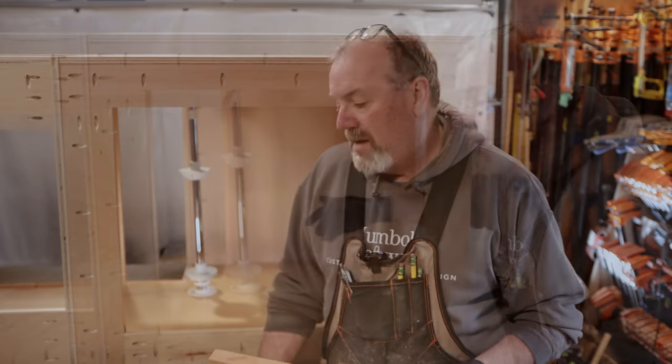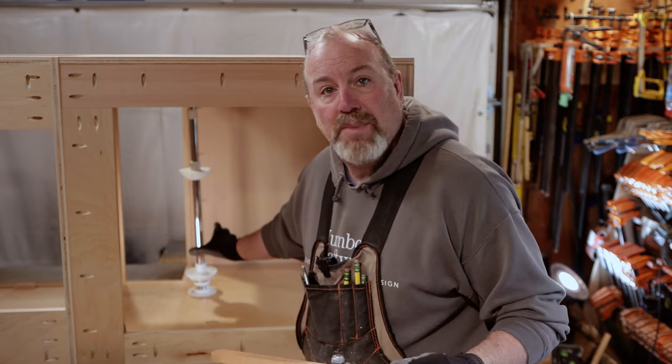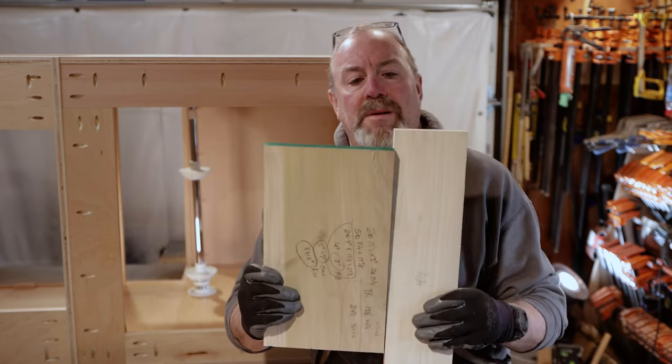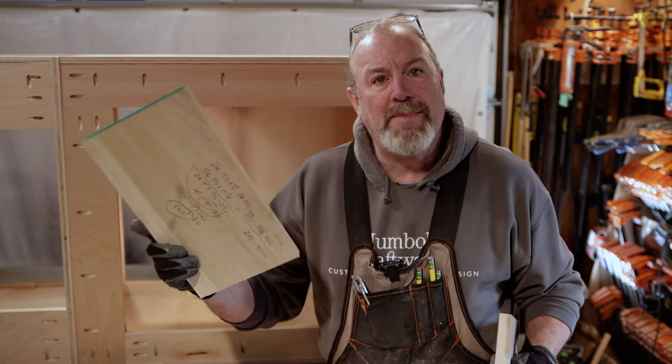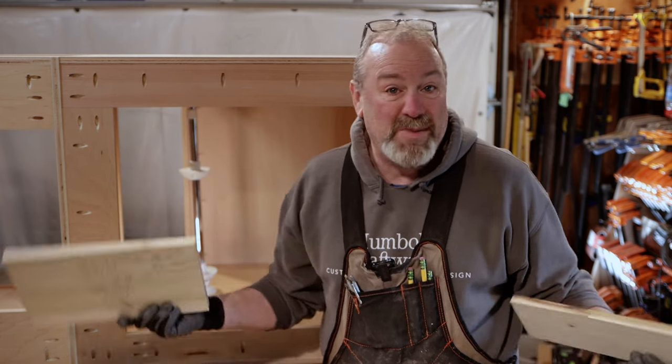It'll be awesome. So the first thing I'm gonna do is make a template using the travel points. We're gonna cut it out, we're gonna set it in place, make sure that'll work. So once we have all that figured out, we're gonna figure out if we're gonna put two pieces together and just cut a big circle out of them, or we're gonna make a bunch of little pie pieces and put them together that way. That way we have all end grain or side grain showing at all times. That way maybe it'll be more stable.